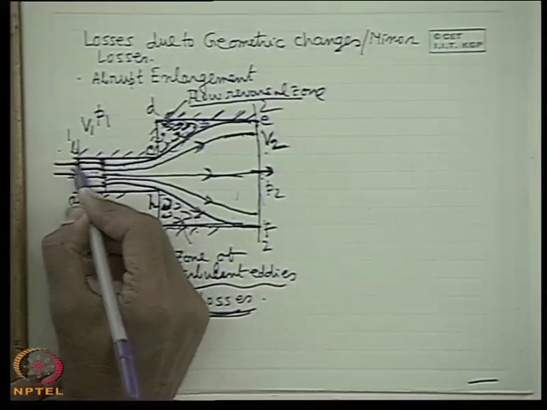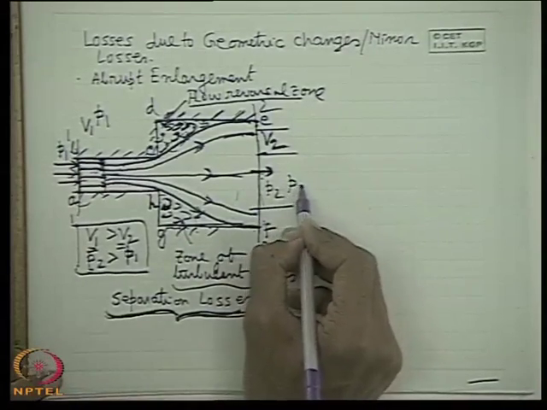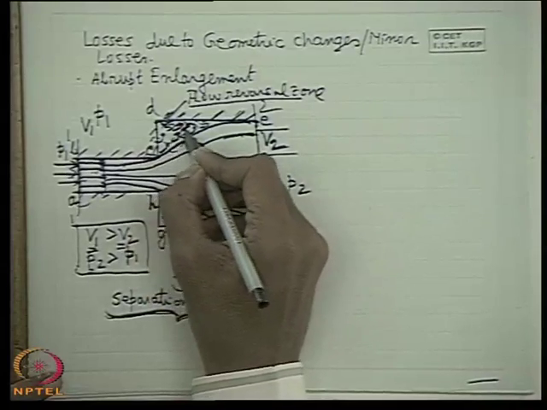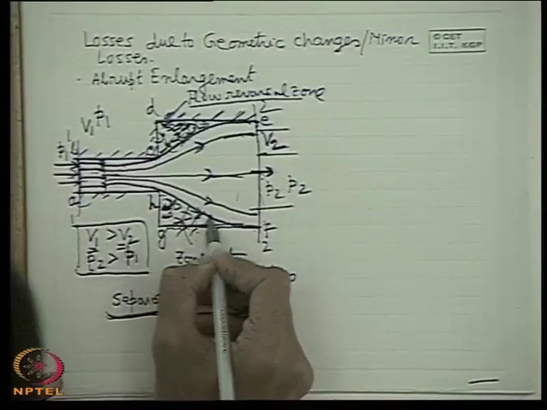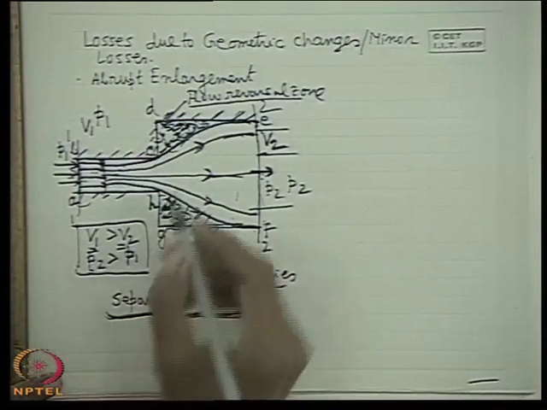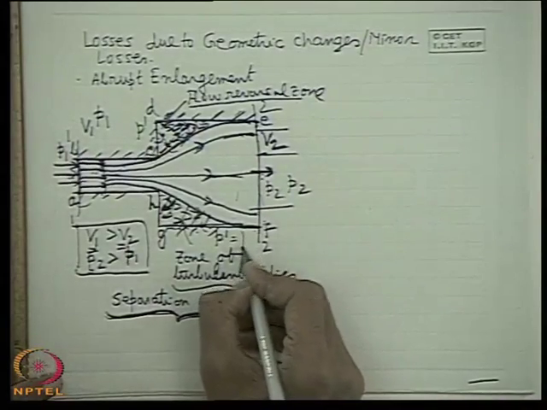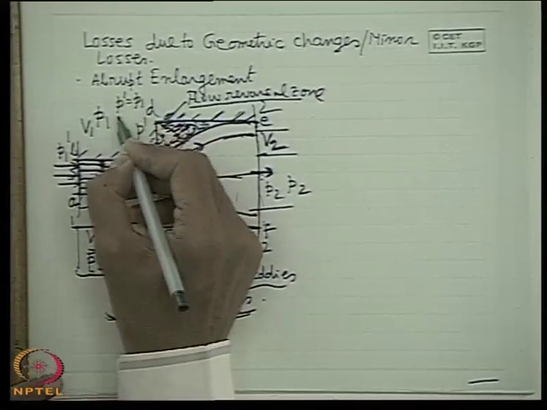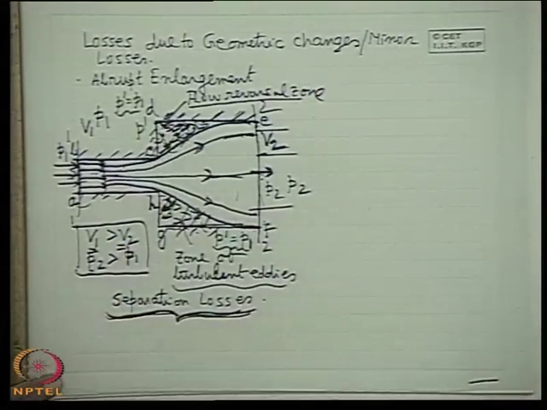Now the pressure applied here is P1. Pressure applied on this surface EF is P2. Now it has been found out that the pressure in this zone where the eddies are formed, this is the pressure imparted on this surface of the fluid, let this pressure be P dash. This has been found from experiment, this is equal to the upstream pressure, P dash equals P1. This cannot be proved here, this requires a high-level theory of viscous fluids, but it has been found from experiment, this you know as information.